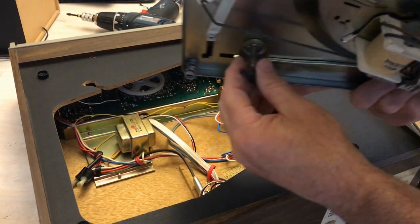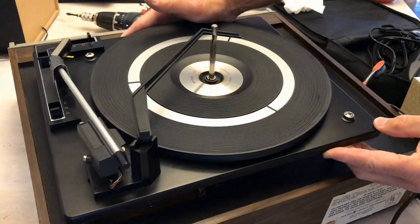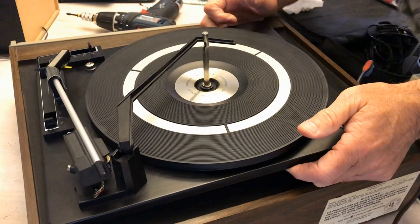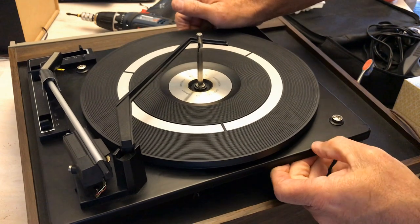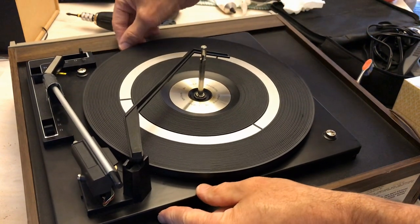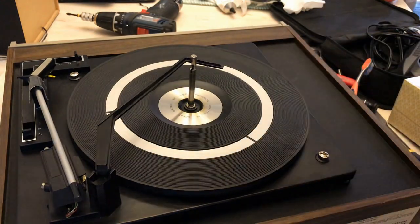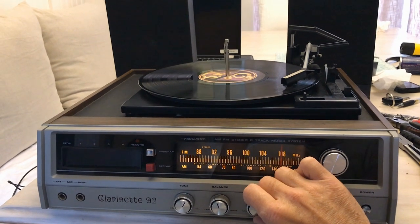This one right here - you leave that in the down position, so you slide that in like so. Again, those are transport screws, and once you get that in there, if you were going to transport it any long distance you would screw those down and it would pull that turntable down and hold it steady for transport - that's all it is. Of course, that took me a while to figure out what that was all about; Google eventually gave up its secrets. After you slide that down, you reach up and flip that nut - it's magical.